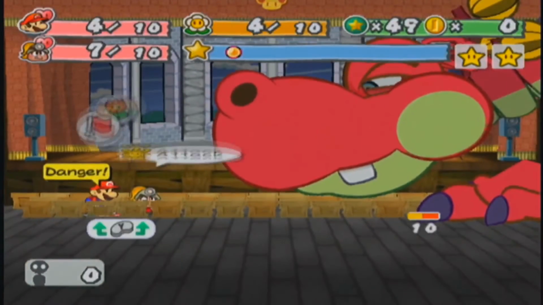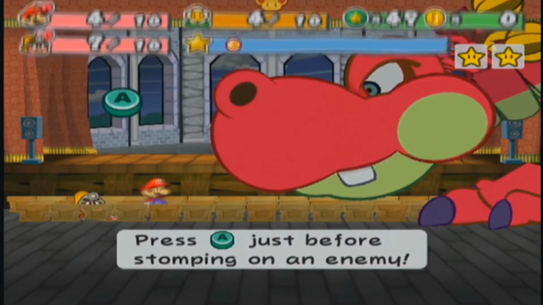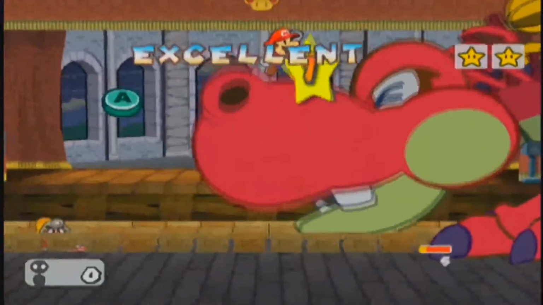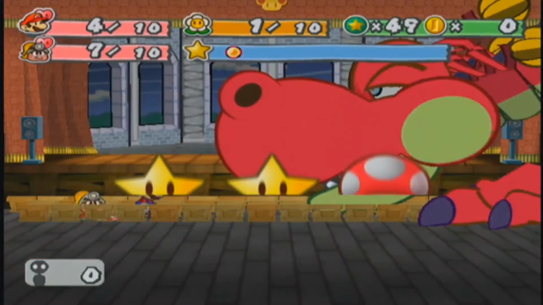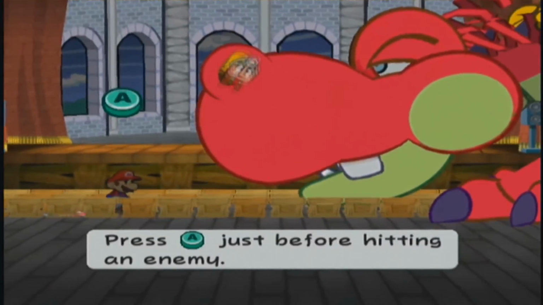So we jump into the audience, and now we're fighting in the audience, which I think is super, super freaking cool. So we're gonna go ahead and power bounce again. Eight. Alright, eight's not bad. We save up a bunch of the toads. We don't get the bingo. And we beat Hooktail. Pretty easy, pretty straightforward.